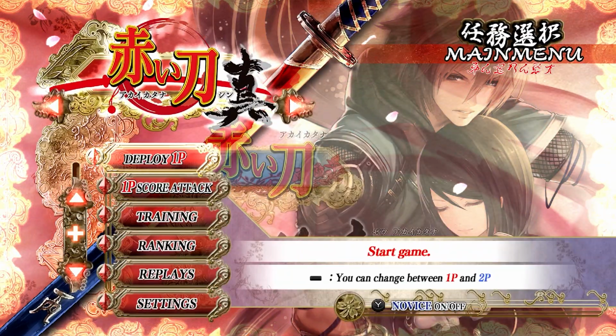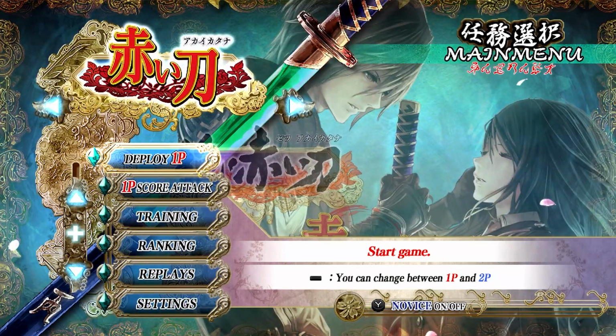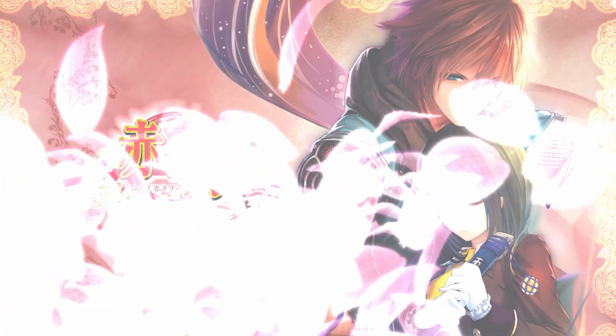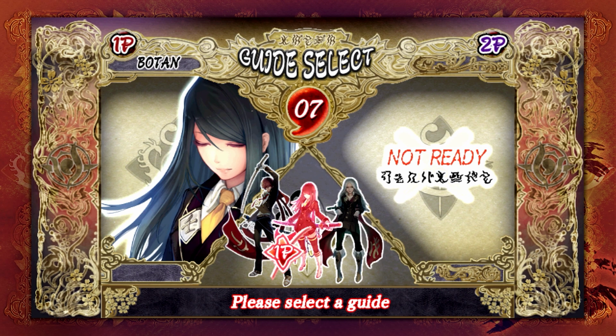Right, here is the title screen. We have some funky bass. I'm getting right into that. I'm like moving like a snake across the floor. I'm like Mick Jagger. And we have to select a pilot.